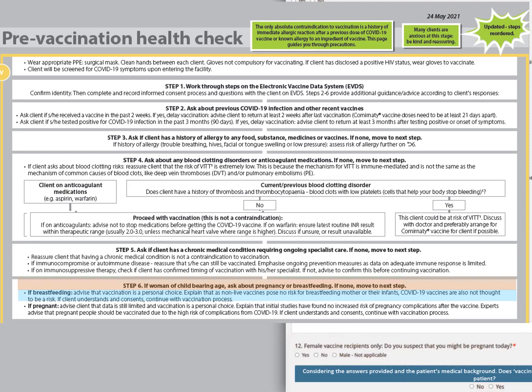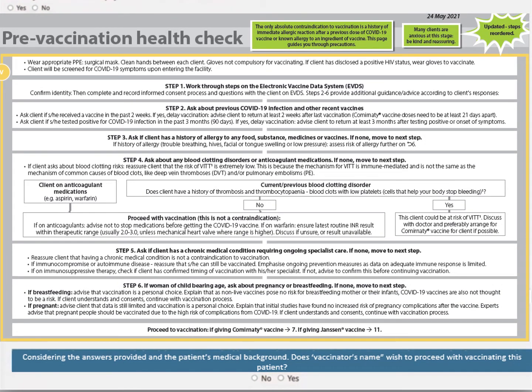Advise the pregnant woman that data is still limited and again, vaccination is a personal choice. Explain that initial studies have found no increased risk in pregnancy complications after the vaccine, and experts advise that pregnant people should be vaccinated due to the high risk of complications from COVID. If the breastfeeding or pregnant client understands and consents, continue with the vaccination process.